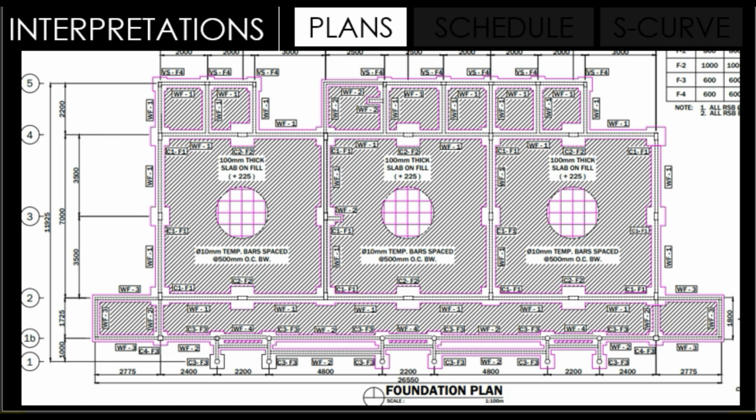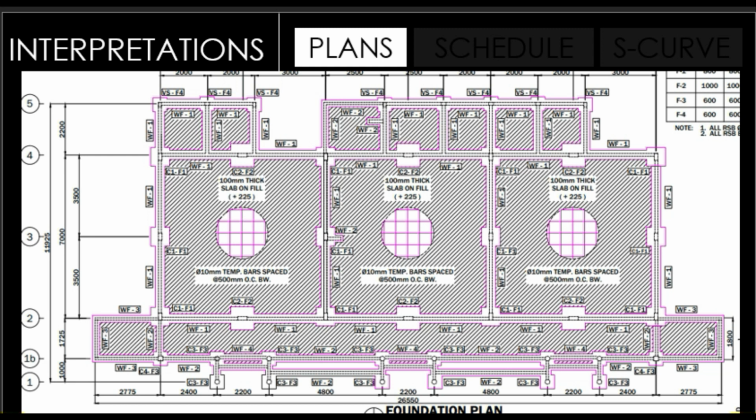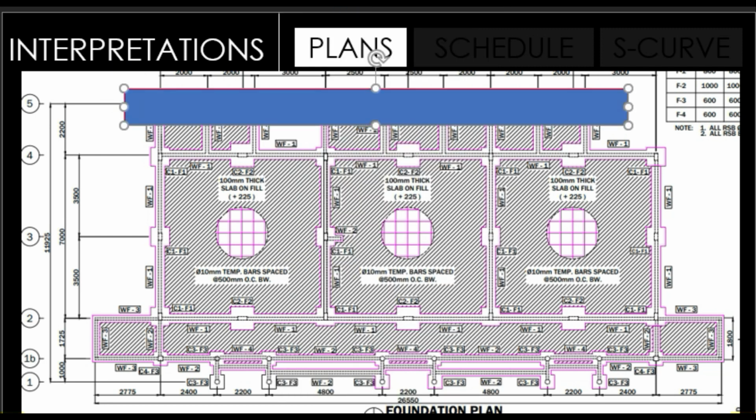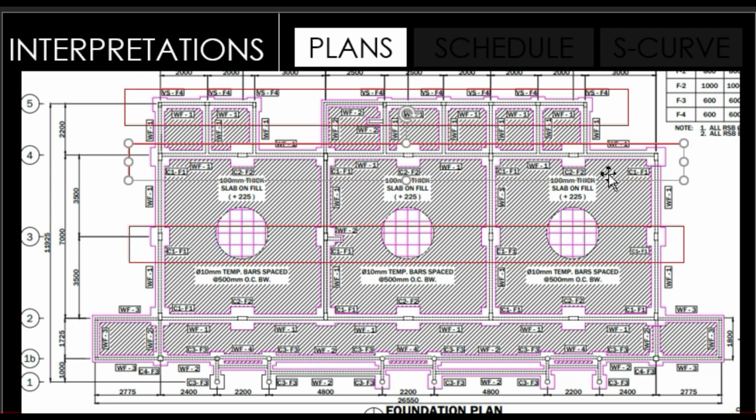So for example, from this plan, we have 8 identical column footing, F4, and vertical stiffeners located along section 5. We also have along section 3 and 4, total of 8 identical C1 F1 and 3 C2 F2 along 3 and 4. One, 2, 3, 4, 5, 6, 7, 8, and 3 C2 F2. 1, 2, 3 along 4.